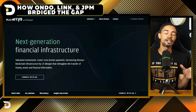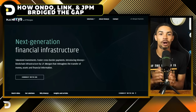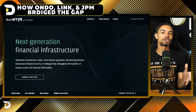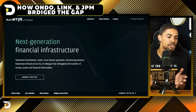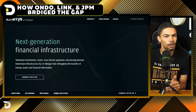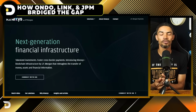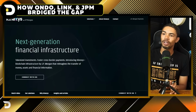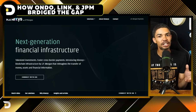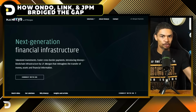If you were to expand on this and replace JP Morgan with a Walmart, and replace ONDO with an Algorand. Walmart wants to implement a new form of payment system. Let's just say they want to tap into what Para is doing in their relationship with Immersive and MasterCard. They want to get access to that. Walmart, thanks to Chainlink's runtime environment, can tap into Chainlink, pull the data that Chainlink has for Algorand. On the other end, Algorand and Para will contribute their data. Chainlink will essentially, let's use the kitchen analogy, stir that pot up and serve a meal that both parties can partake in.